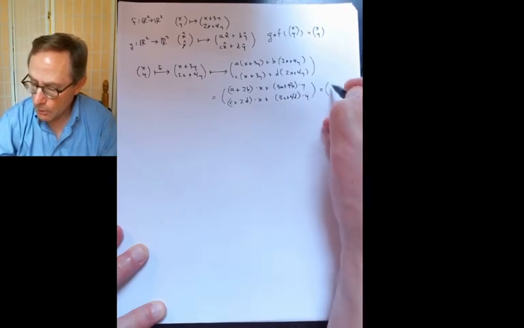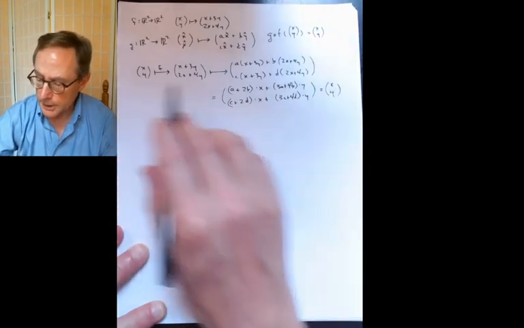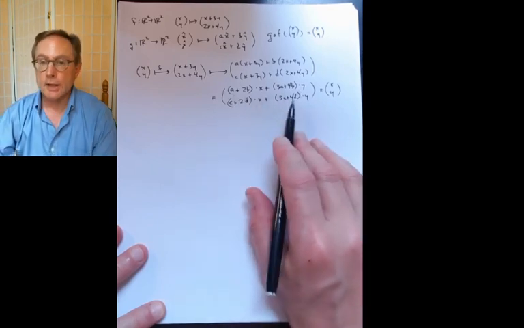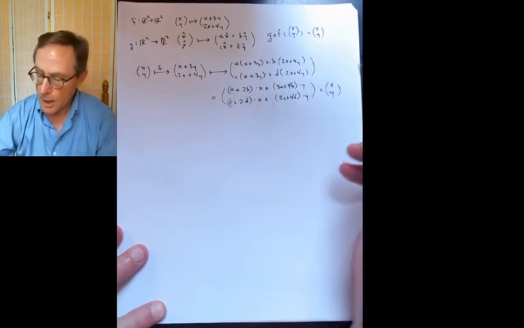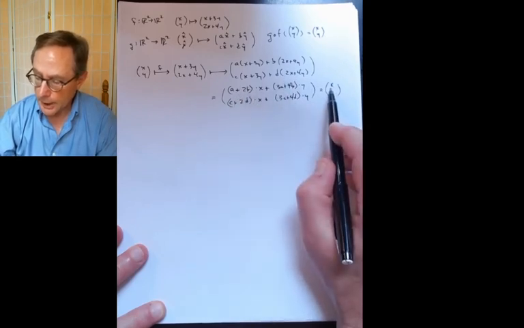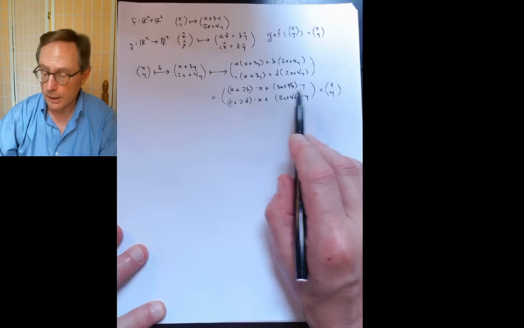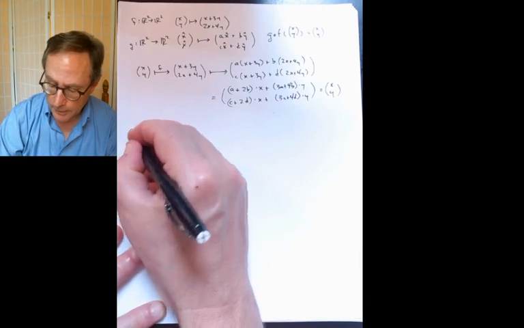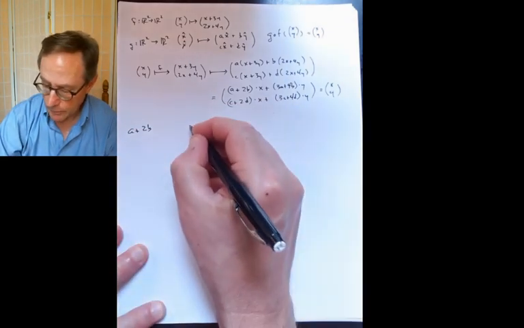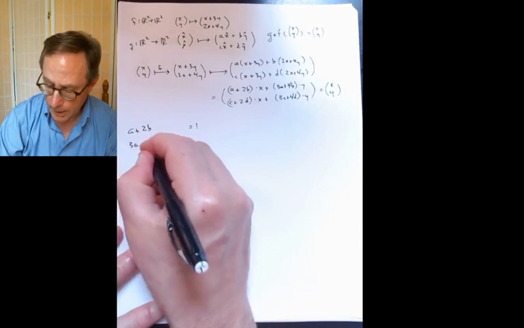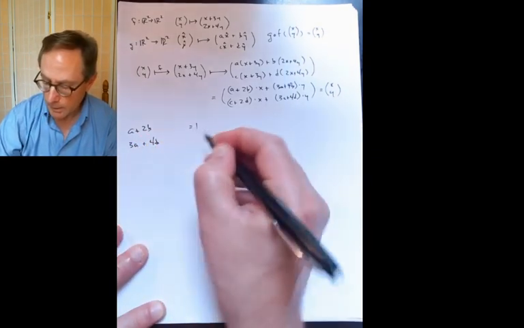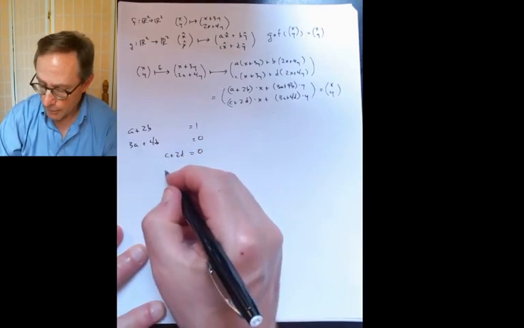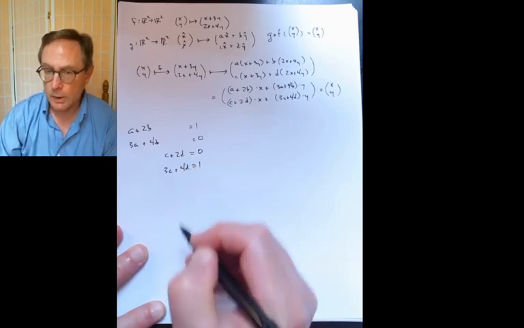And of course the whole thing, when all is said and done, is supposed to be the identity, so we're supposed to end up with xy. Now I don't know what a, b, c, and d are. That's the goal of the question, to figure out what a, b, c, and d are. But I know that a plus 2b is 1x, 3a plus 4b is 0y, and like that. So as so often in this class, we're looking at a linear system. We've got a plus 2b is 1, and 3a plus 4b is 0, and then c plus 2d is 0, and 3c plus 4d is 1.